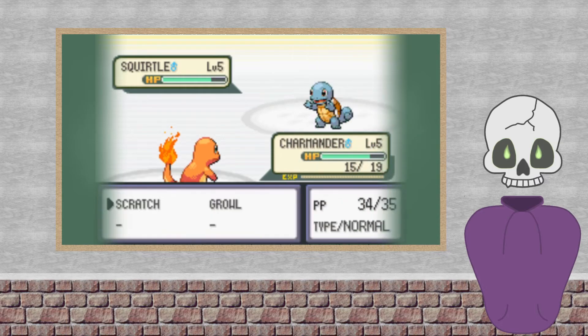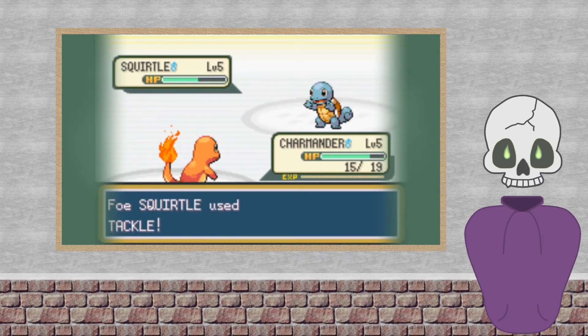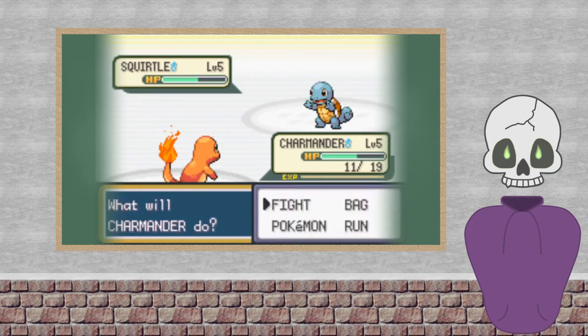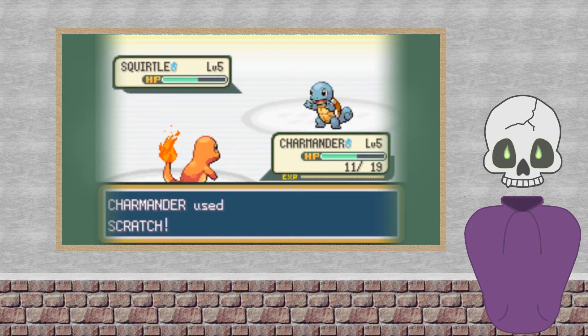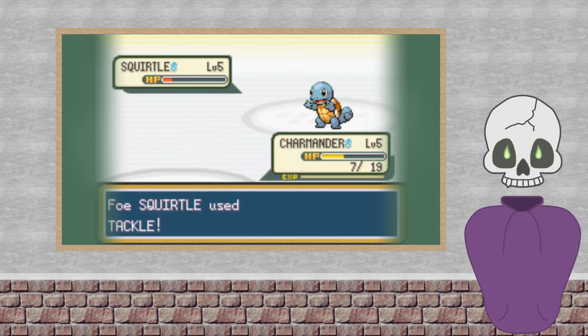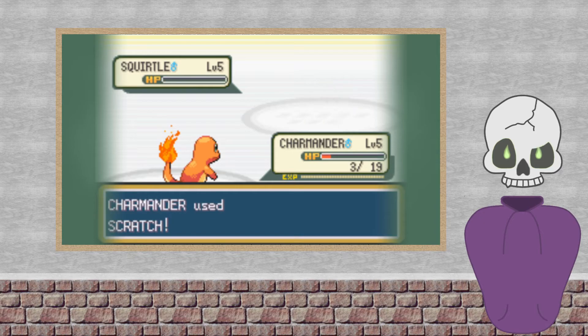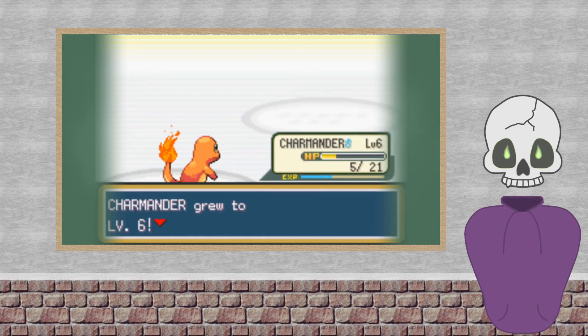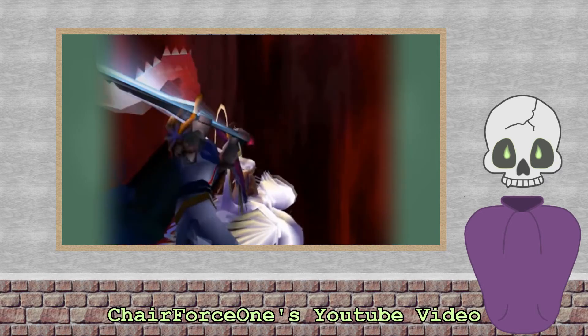As I touched upon earlier, Pokemon uses a sort of player character versus player character format, where every stat block could be the players. This works itself naturally into multiplayer combat. In a lot of RPGs, your stats and damage calculation are not built to have player characters fight each other. These are single player games after all. Why worry about PvP? It is up to the developer. They just have to be aware that if their damage formula is not built for it, PvP may be a mess with clear, overpowered options.